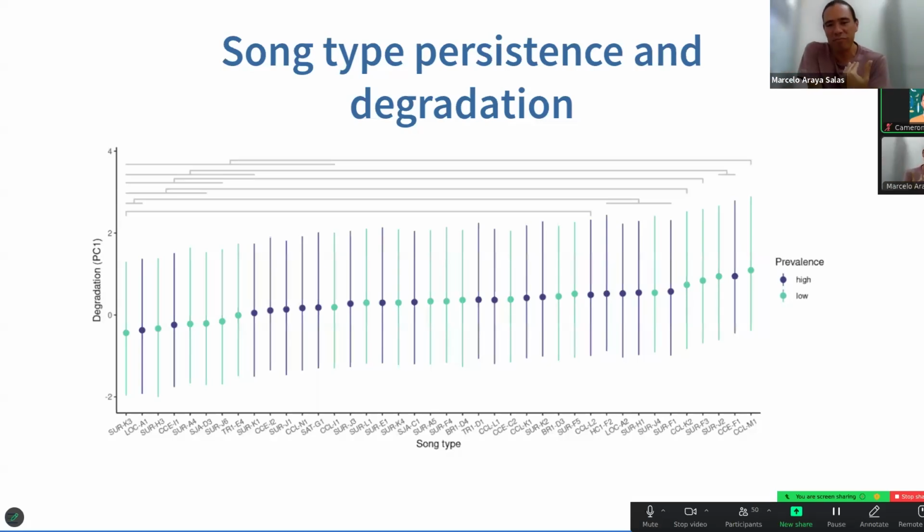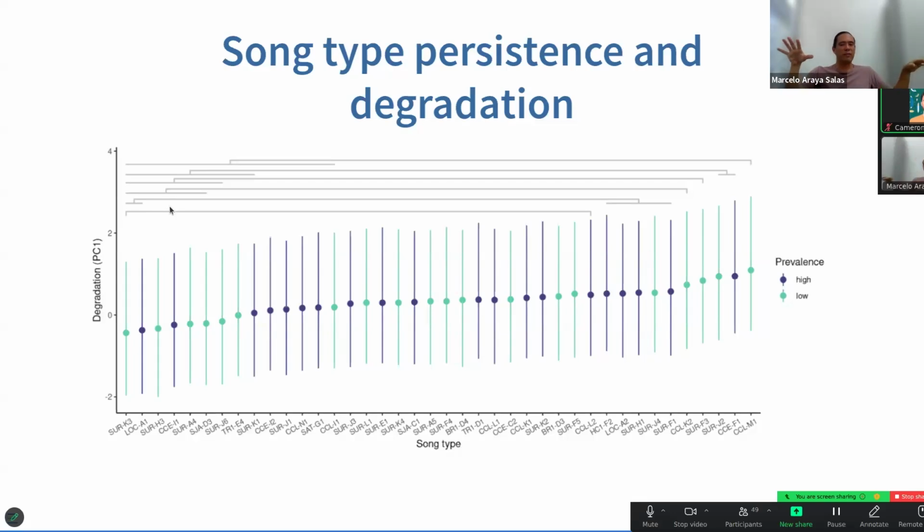But what is also pretty interesting to me is that the amount of degradation is affected by this cultural evolution process. So these lines here on the top are linking groups of sound types that significantly differ in degradation, right? So for instance, the one with the lowest degradation significantly differs from this one here.